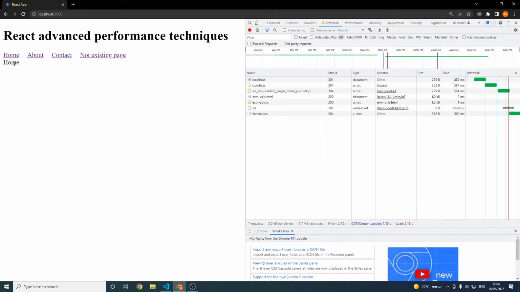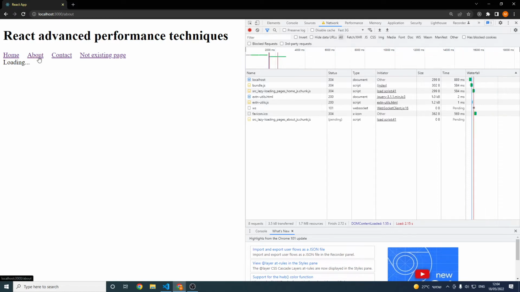So you already could see the loading state before the home page, but let's try to go to another page and pay attention to this string. If I go to the about page, you could see that I was in the loading state, and then I got the about page. So basically this is the lazy loading, and usually it is used on the main router to decrease the bundle size. So this was the first thing.